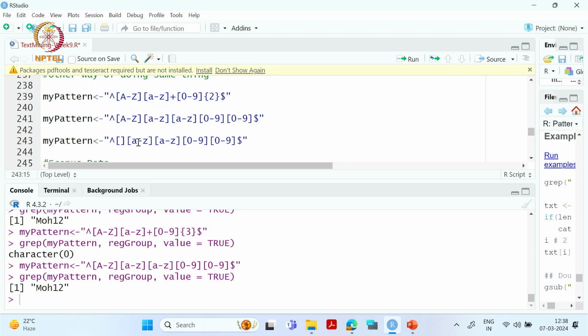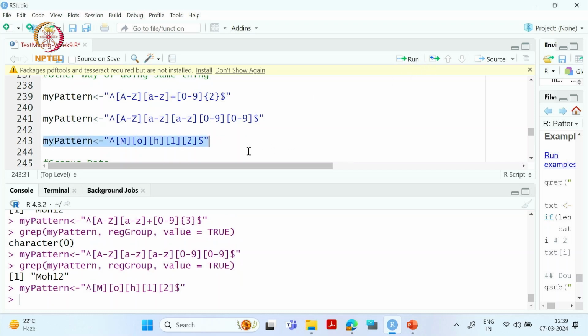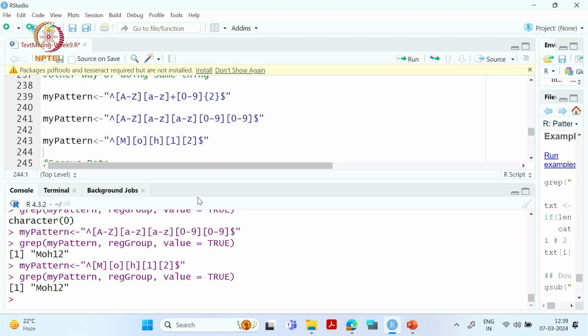You can mention exactly that you want capital M, then O, then small H, then 1 and 2. So this is how you can create some regex to match the words in that particular data set. So thank you.